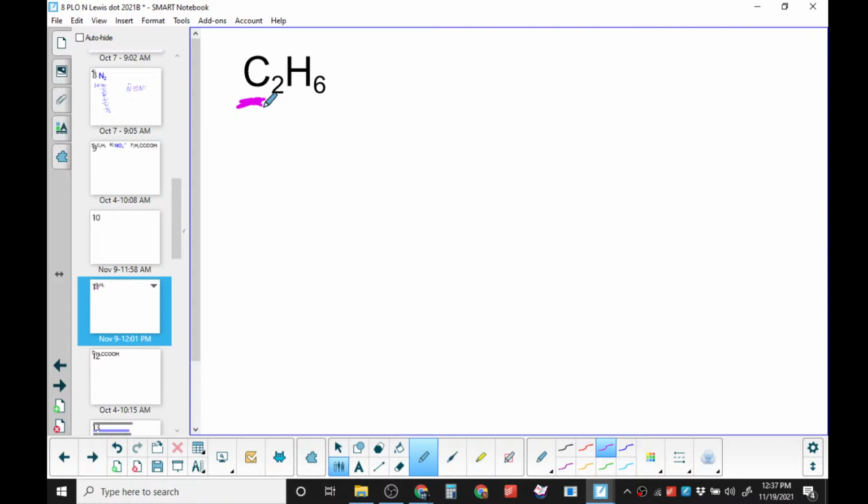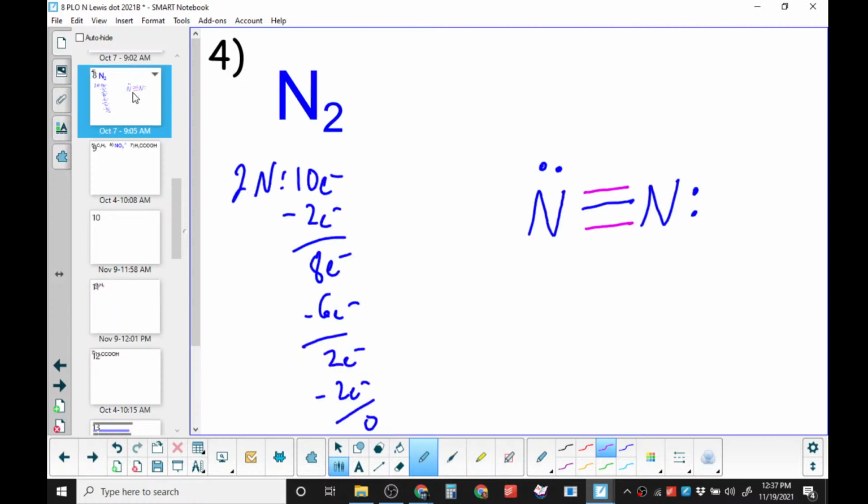So when you put the lone pairs on, way back here, I put the lone pairs on this one and I ran out. I put on 6 and then I took them away. Then I put the other lone pair here, minus the 2, and that's how I got to 0. When you're putting the electrons on the outer atoms, you put them on in pairs, and as you work through the atoms, you should be minusing them. That tells you when to stop. Because if you didn't stop, you could just keep adding electrons forever. Not allowed to do that.